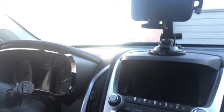Now the other thing to point out is when I bought the car, and I will show you this quickly, it comes with this display here, which from looking at the different websites and reviews from the cars, I presumed, and that's where I went wrong, by thinking that it had sat-nav. So lots of different adverts for this GMC Terrain come with sat-nav. This has got the means to have sat-nav, but it doesn't come with it. And quite a lot of the cars don't come with the sat-nav as standard.